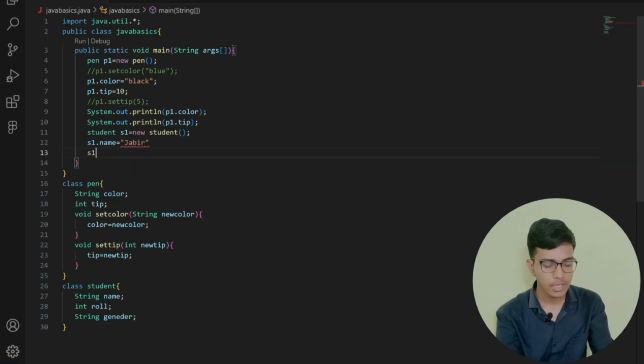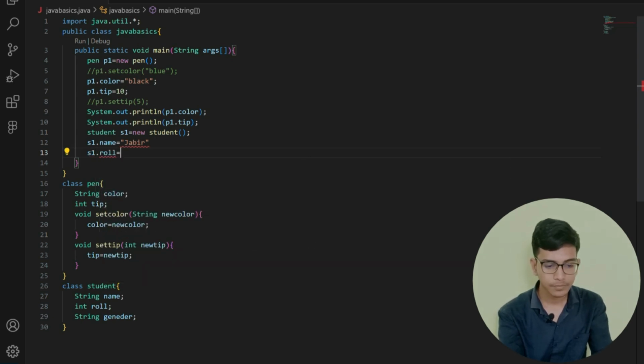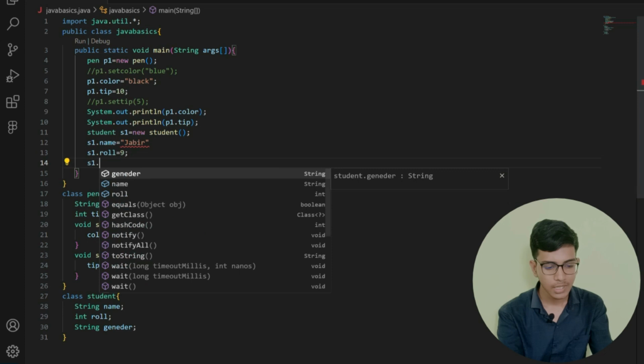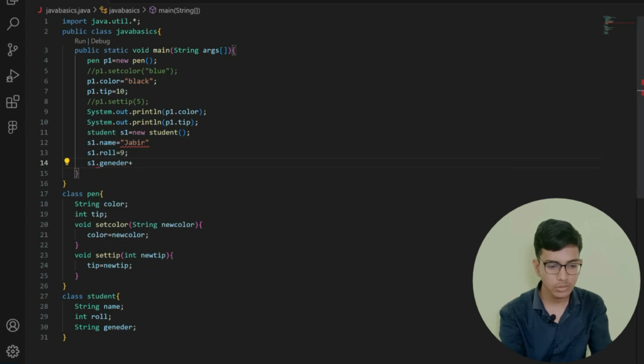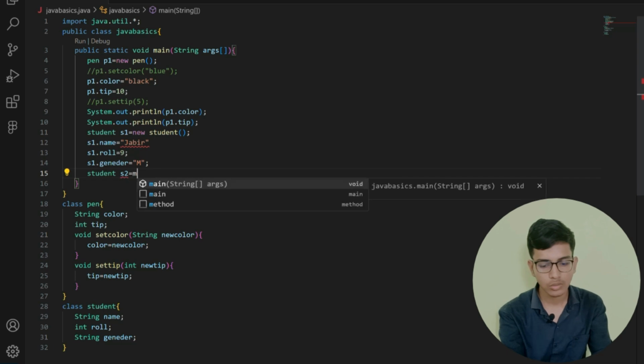Right, after that I can give my roll number as 9. Right, I can give after that s1 dot gender is equal to male.